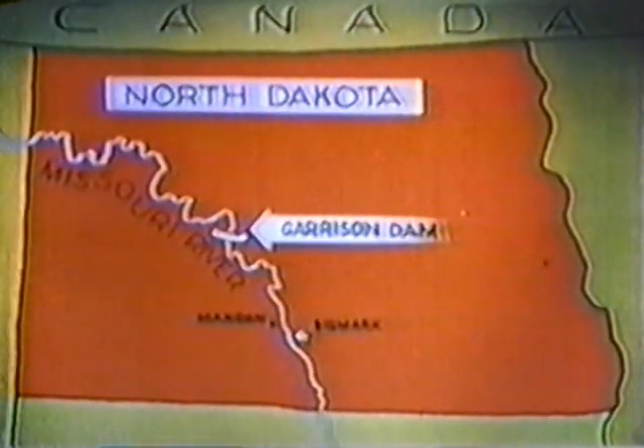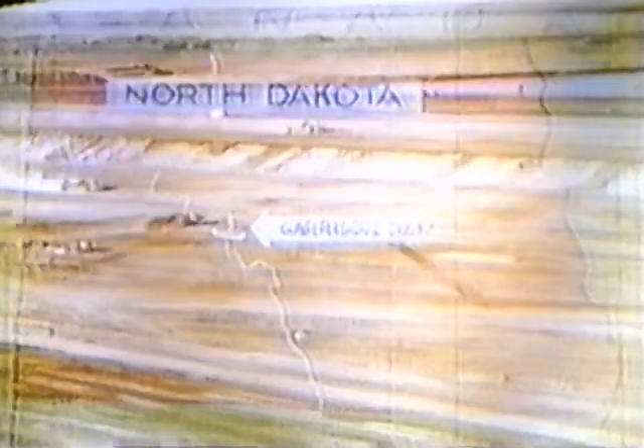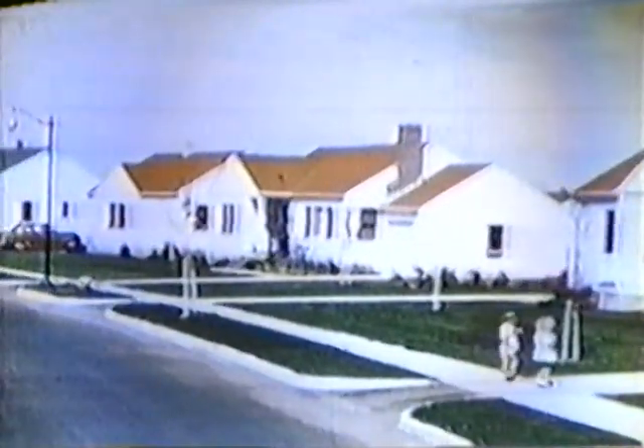An earthen dam being built across the Missouri on the Big Bend, where it turns south toward Bismarck and Mandan. Garrison Dam will be the largest rolled-fill earth embankment in the world, with the main purposes of providing flood control, hydroelectric power, irrigation, and recreation. On the east side of the site is the town of Riverdale, built to house construction personnel and their families. Riverdale is a complete town with all conveniences — modern homes, stores, schools, churches, hotels, and even parking lots. It's a permanent town that will become the tourist and vacation center of the northwest prairies when the dam is completed and creates its tremendous lake.